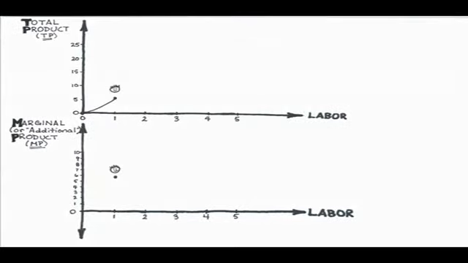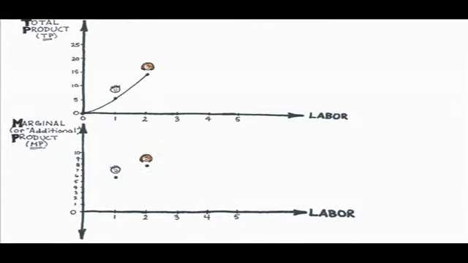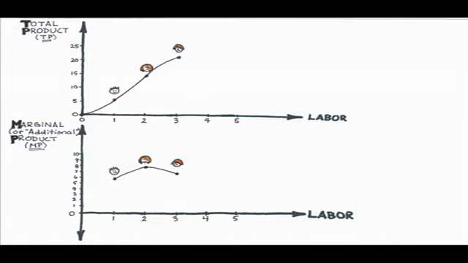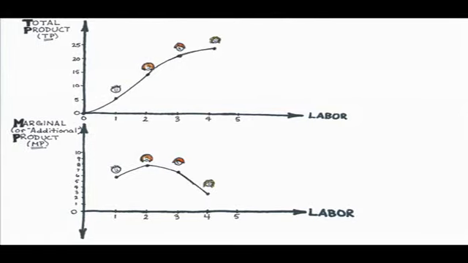My total product was 6, and he had added 6 to my product. Next, I hire Angelina. She added 8 to my production, giving me a total output of 14. Third, I bring Oliver to the team, bringing total product to 21. This means that Oliver added 7 to my output. Lastly, I hired Katie. Total production did increase to 24, but this was only 3 additional units of output.